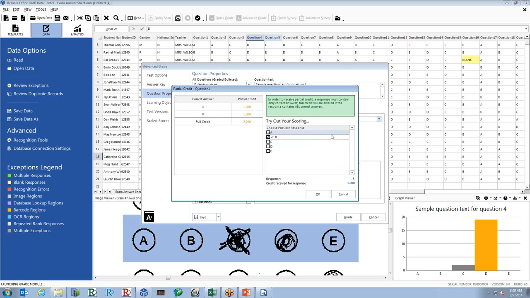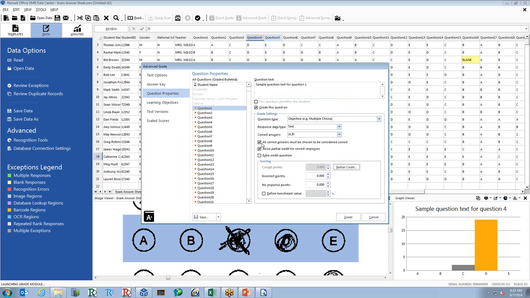And there's this little try out your scoring here to make sure you've set it up correctly. If they pick B or A and an incorrect answer, they're not getting any credit because we already said they have to pick A and B. So if they pick both, that's how they're going to get full credit. So that's what we call an AND situation, where you're expecting both correct answers and you're just allocating the points across the 2 answers. Now the other case is where there's really only one correct answer.